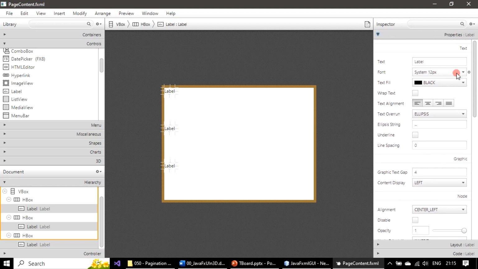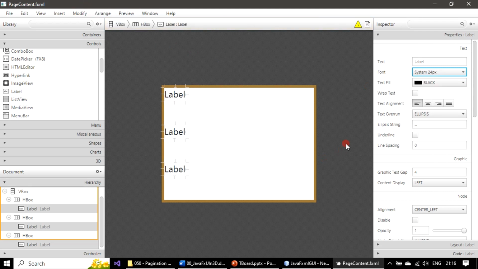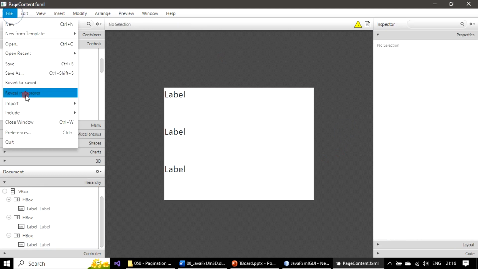So here it is, font, and font size we will keep it as 24. You can see here all labels will increase in size. Okay, let's stay at 24, that's enough. So click somewhere outside and click save.